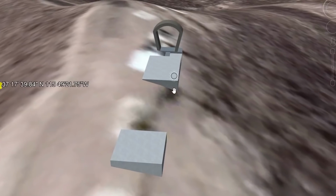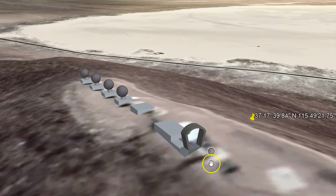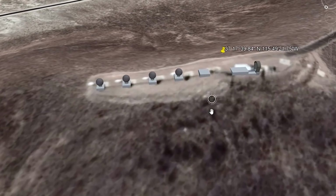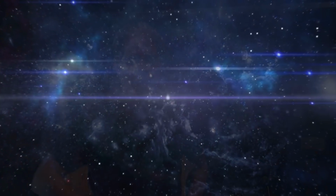We've heard and watched the famous movie Stargate. It came out in the 90s, and right now what we're looking at seems to be science fact and not science fiction anymore. The Stargates may be real. Now we have revealed the map along with the Google Earth imagery. The technology behind the Stargate is still a mystery to us today, but maybe in the future we will be using Stargates to travel from one place to another in a blink of an eye.